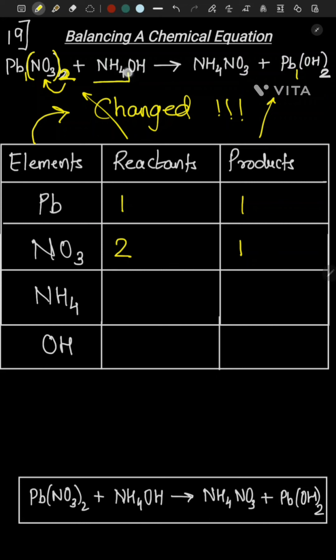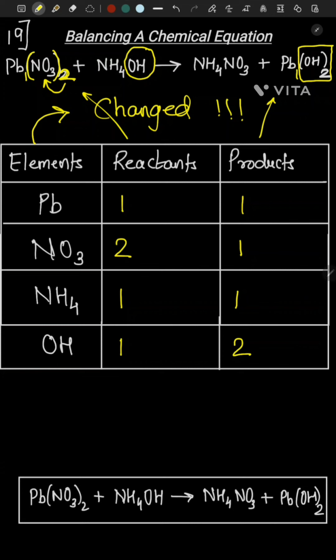After this, I'm going to go ahead with ammonium. If you see, ammonium is also not placed in the bracket. So it means the whole NH4 is only taken as 1 time. When you go to the product side, again NH4 is not in the bracket. So it will be considered together as only a single time. Moving on to the next one, the last one, hydroxide. If you look at the hydroxide, it is also alone. Alone means take it as 1, but here hydroxide is in the bracket with the number outside as 2. So we'll have to take it twice, 2.